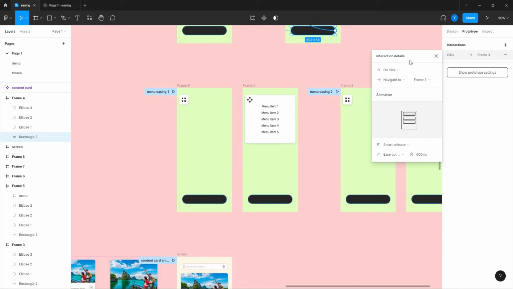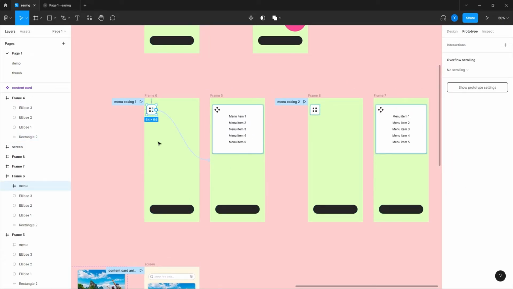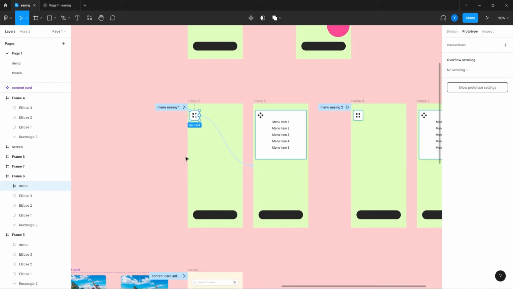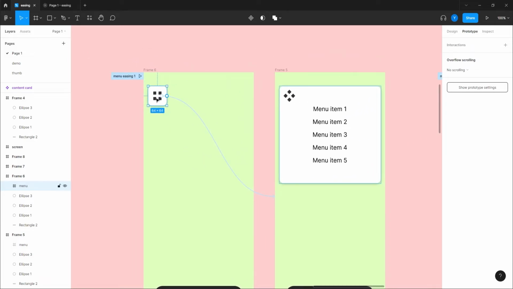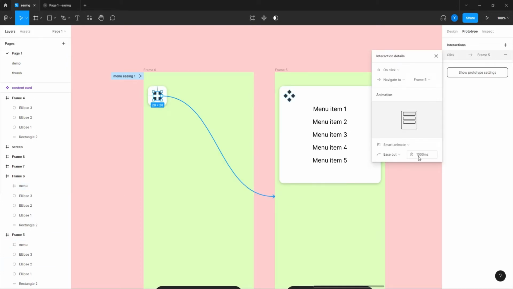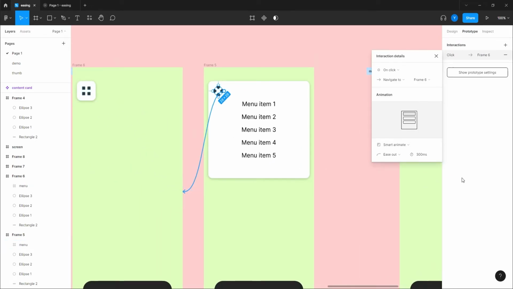And here, let's see another example of it. We have this menu, which I didn't make as an interactive component. I will show an interactive component in a bit. But with this menu, when I hit this icon, which connects to this screen, it has an ease out, and I think that's too much. Let's give it a 600 or even 500 milliseconds. And this one, we'll give the way back the same. Let's give it 400 milliseconds, even a bit faster.